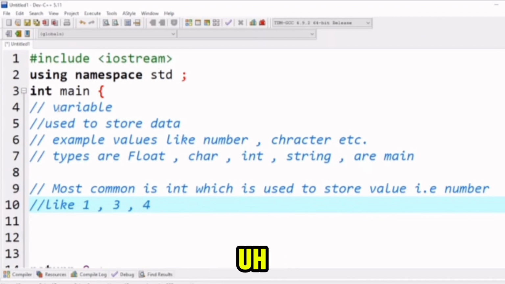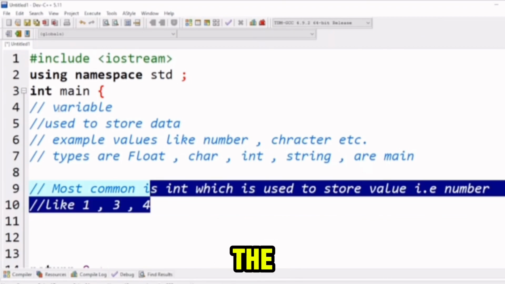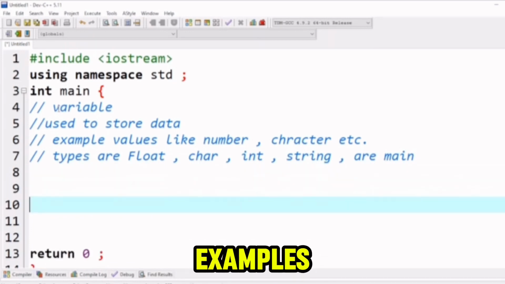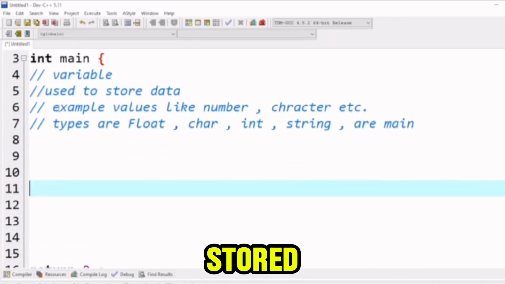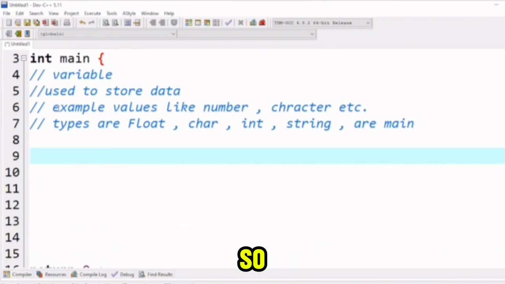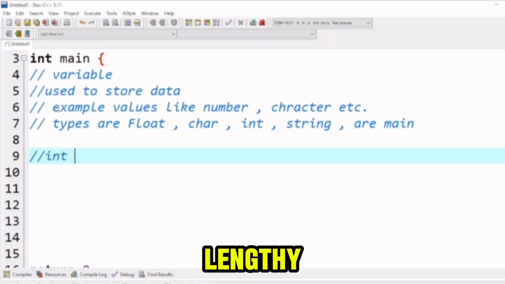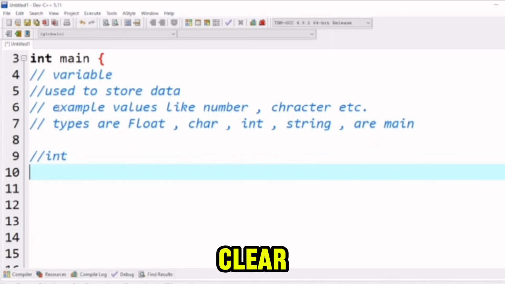So let's start with basic and simple examples, so we can understand how the value is stored. This is our first main video, so it might be lengthy, but it will give you a clear concept about variables. We will start with int.